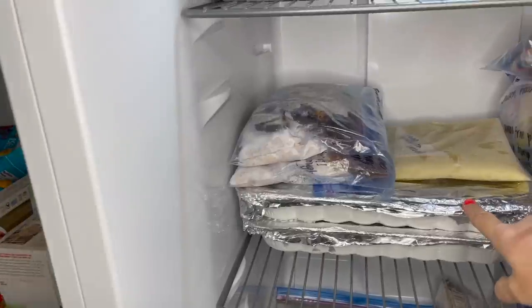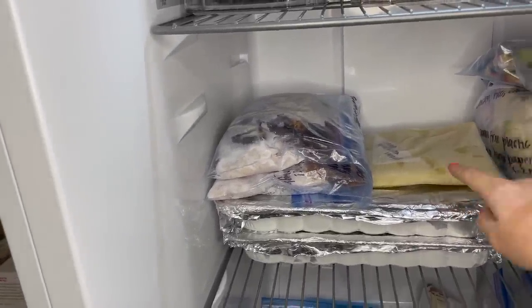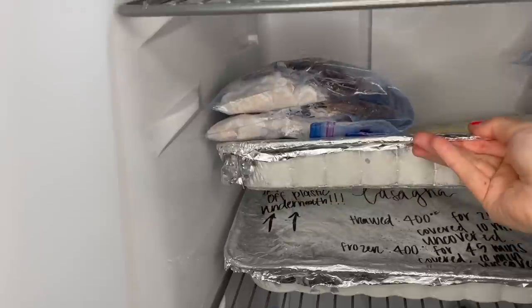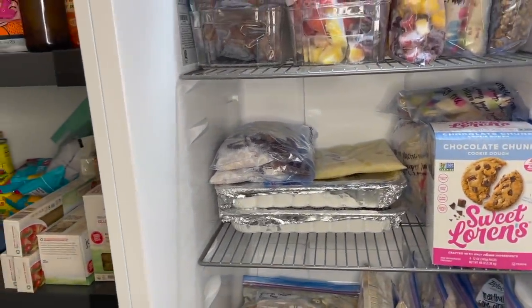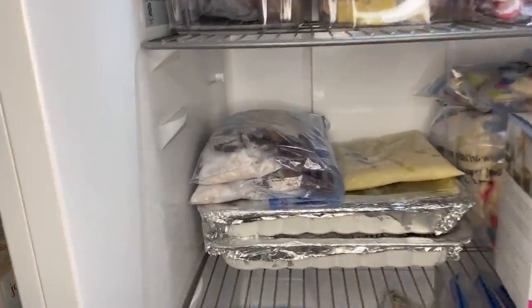And then right down here we have some chicken enchiladas. You can see the homemade enchilada sauce I have right there. That enchilada sauce is to die for. It's so good. And then right under here we have some Mexican lasagna. If you guys have ever heard me talk about that over on my Instagram, you know that we love it, and Derek actually requests that one quite a bit. He's very picky, so that is definitely a good one to keep on hand.